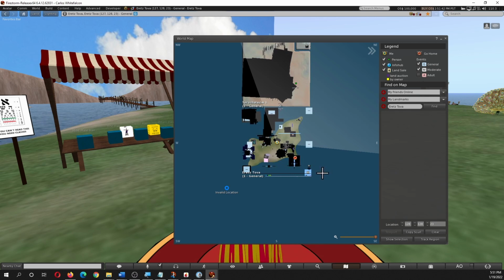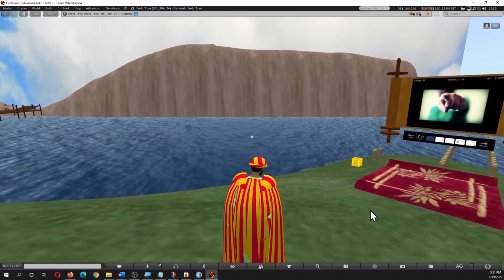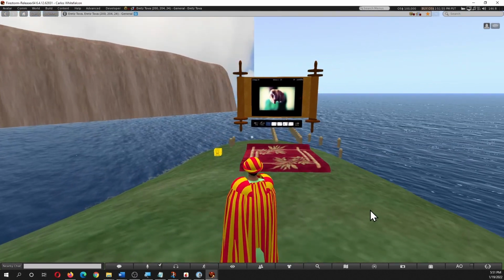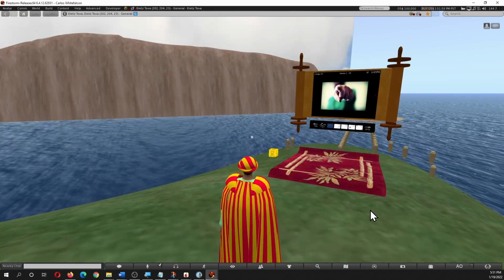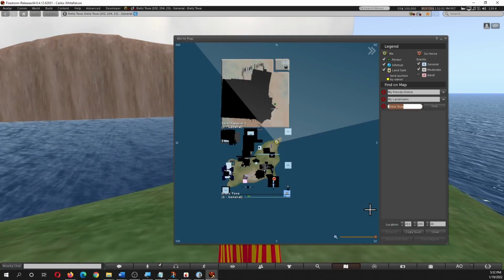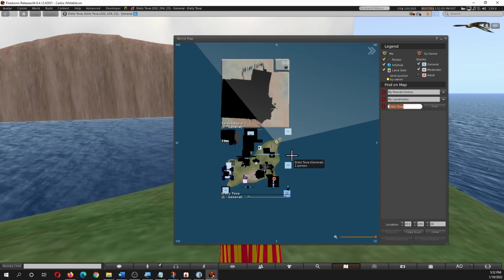If I want to go to any spot, say I want to go over there, I can just double click on the land. So I can click over here. I want to go there, double click. It'll teleport me right there. So that's one way to get around, and the map is nice. It's actually Control M as well. The map is nice because you start to get a geographical sense of where things are.